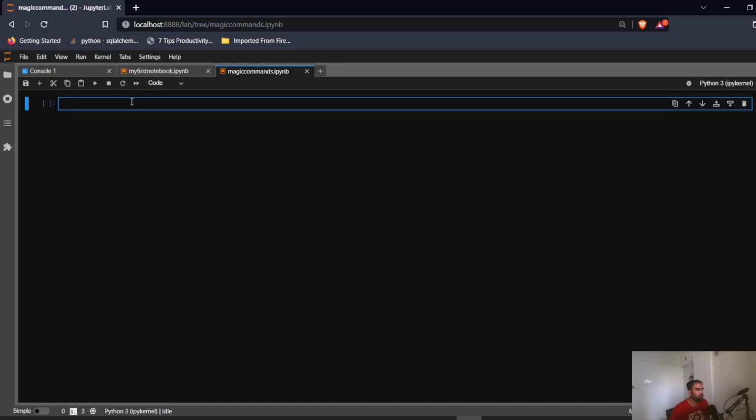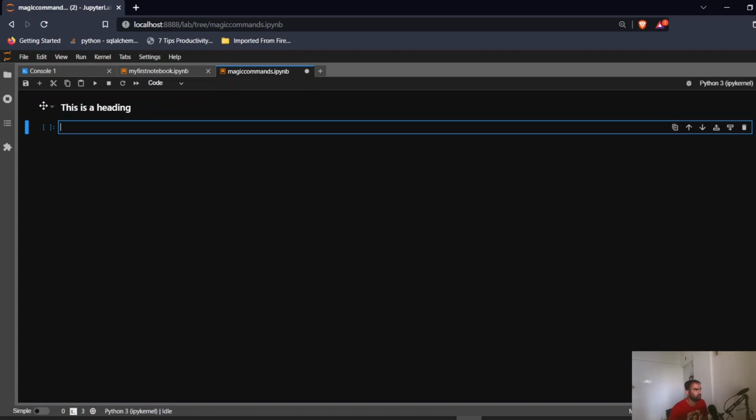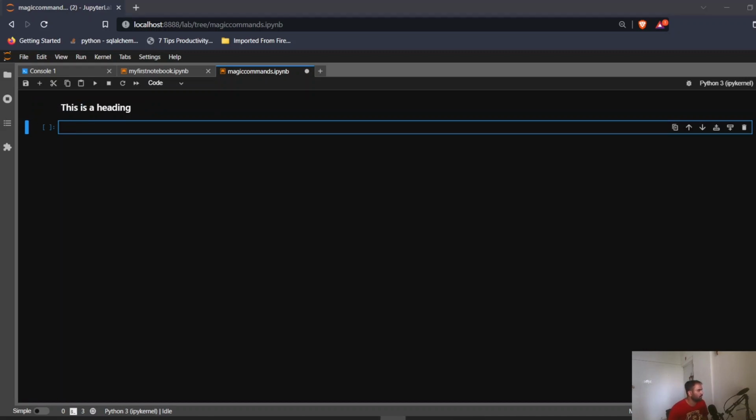Again, to play around with this a little bit, if you see here on this top menu, it has code, markdown and raw. As you might have already guessed, markdown is also supported. If I do something like this, and this is a heading, and if I run this, this becomes markdown and this becomes the heading. Similarly, other commands are also available.